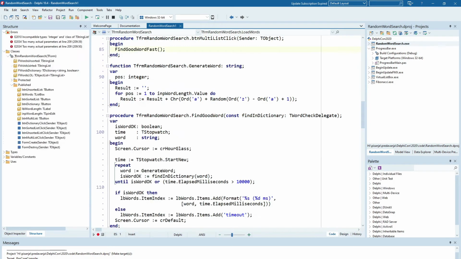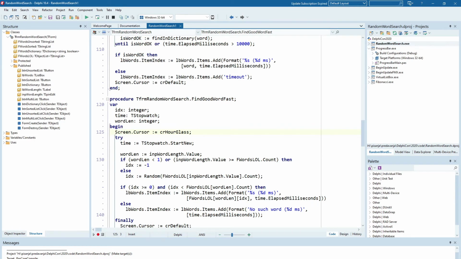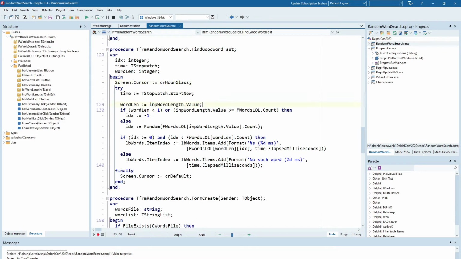And then my lookup function just says, okay, get me the length of the word, check if there is an appropriate string list in the larger list, and if there is, pick a random number from 0 to the number of elements in this list. And if we have this list and we have the random number, we just put out the word. If we don't have the list or we don't have the random number, we just report an error, no such word. And we can do all of this in pretty much 0 time.